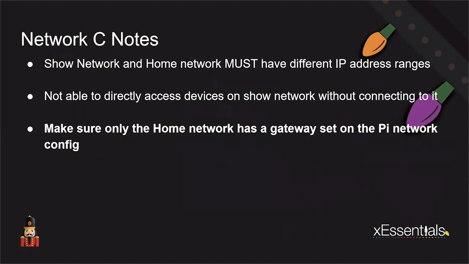In this scenario, when we set it up, typically we're going to want the Pi to get DHCP from our home network, and then we'll set a static IP for the wired network. When we do that, the wired network does not need a gateway. I've seen countless times where the wrong gateway is put in or the gateway is put in on the show side. You don't need that because we're not talking beyond that show network. So, we want to put the gateway on the home network side. And you can either do DHCP on the home network, or you could set that static on your home network so you always know what IP it's got as well.